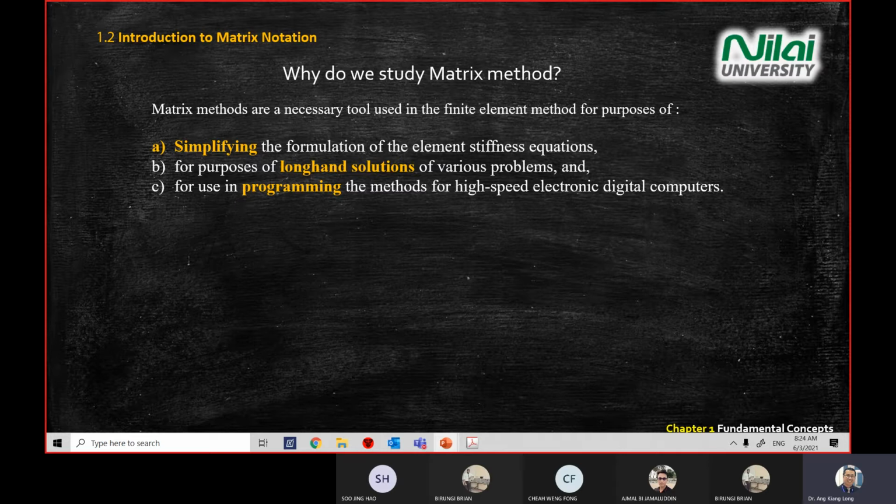All right, and nowadays we're already in the new era where we have high-speed computers, and you know that once you have a computer, you can do programming. So you can program the formula into the computer, meaning you program it into matrix form, and then ask the computer to solve the matrix problem for you. For this module, later on, when it comes to a specific tutorial question, I will guide you through that. Under my supervision, you are allowed to use a website calculator to help you solve matrix questions.